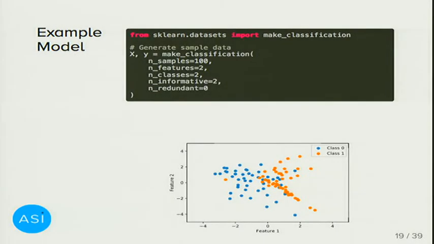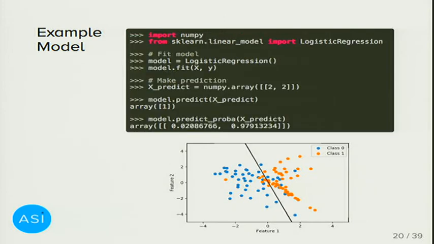I want to go on to an example where I actually use a Flask endpoint to serve a data science model. For this, I've got this application where I've used scikit-learn just to make a classification sample training set, which just generates these 2 clouds of points at the bottom here. You can't see so clearly, but there are some blue points and some orange points, which represent 2 classes. And I can write some code using the logistic regression classifier from scikit-learn, fit to these data sets, and at the bottom here, I've plotted out the decision boundary of the 2 classes when using this model to perform a prediction.